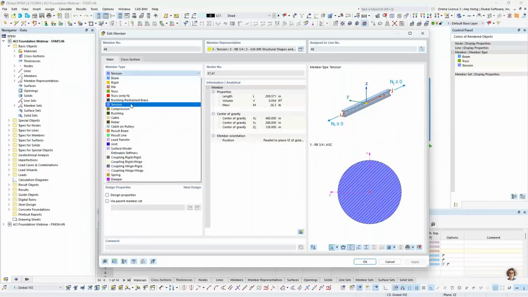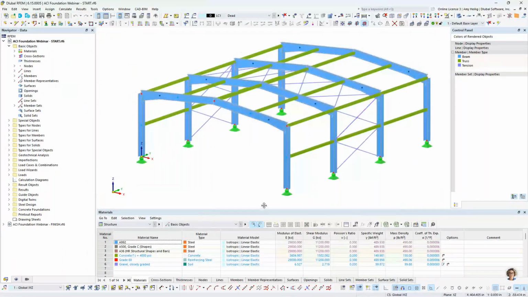The minute that they see compression forces, they are taken out of the calculation. But because RFEM is a nonlinear analysis program, if tension is reintroduced in a subsequent iteration, then we will reactivate these members. So that will summarize here a general overview of the structure that's already modeled.